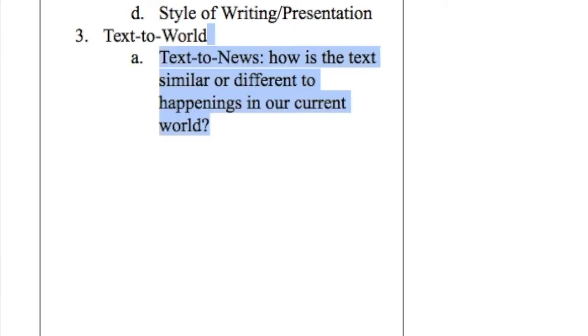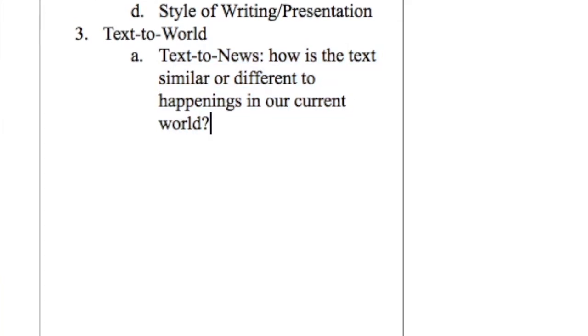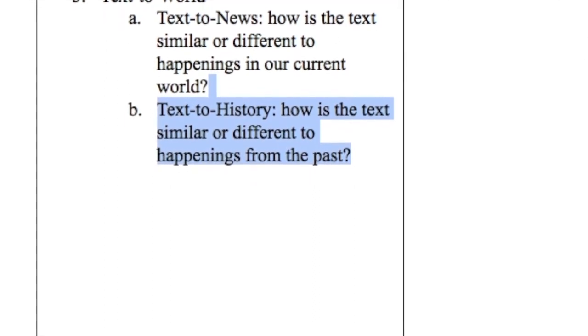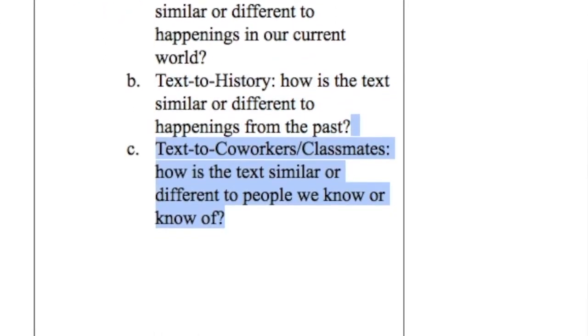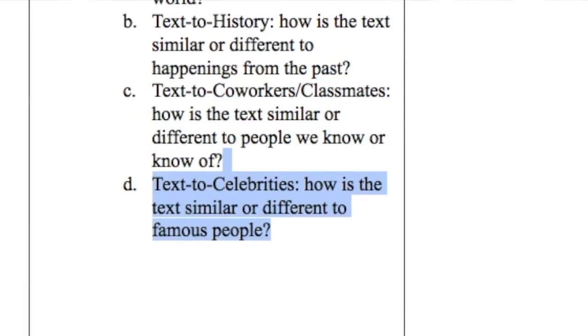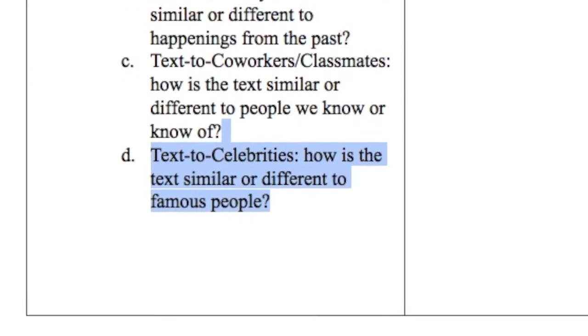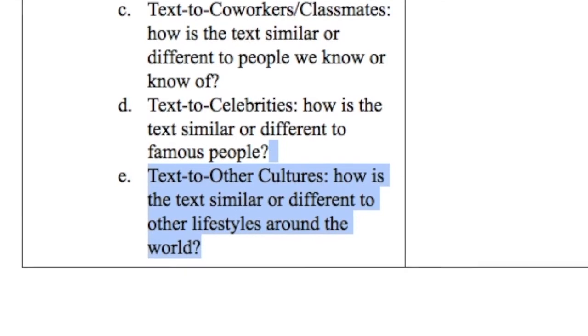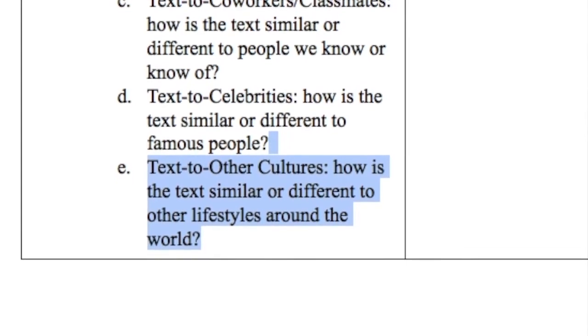For text to world, I see text to news. How is the text similar or different to happenings in our current world? Text to history, to happenings from the past. Text to coworkers, classmates, to people we know or know of. Text to celebrities, to famous people. Text to other cultures, to other lifestyles around the globe.